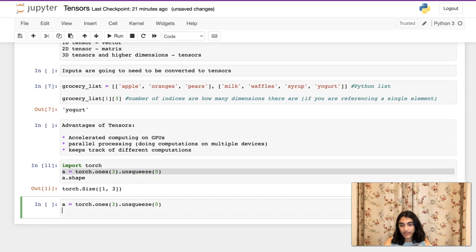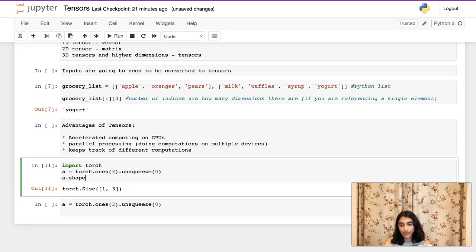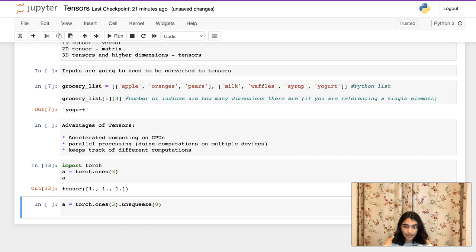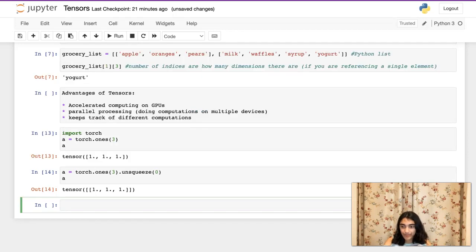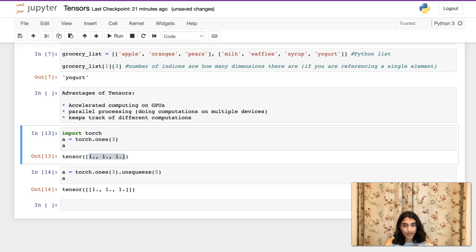Okay, let's just copy that here, but let's just leave our tensor like that. Okay, so yeah, that's A, and that's our new A. Okay, so you see the extra pair of brackets here. Okay, it's only 1, but here it's like you have one tensor and then you have a tensor inside of it. So yeah.